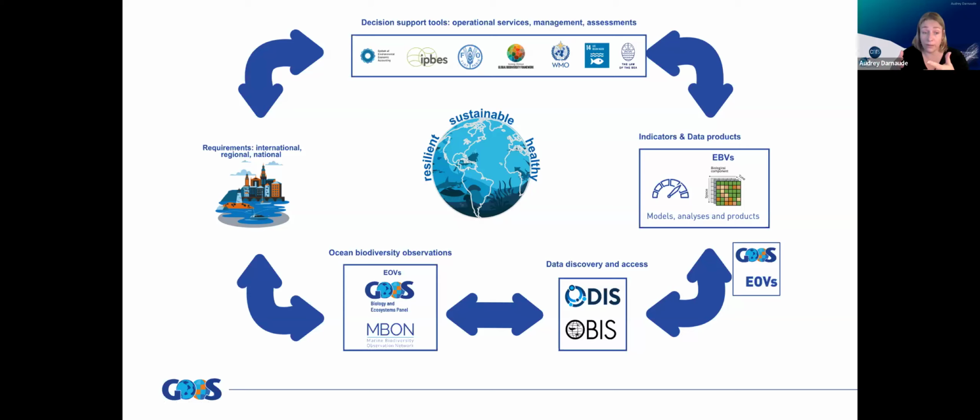And then two other partners under the IOC, OBIS and ODIS, make sure that this data is largely collected, visible and accessible in a format that allows to derive fit for purpose indicators or data products from them. For example, for these projects, you have the GEO BON Essential Biodiversity Variables, or EBVs, that are used in big international reports like those of IPBES and GBF.